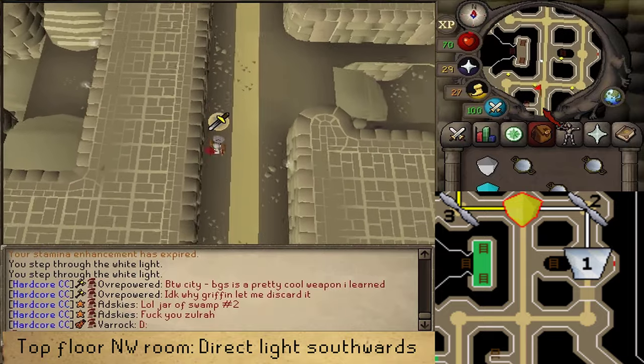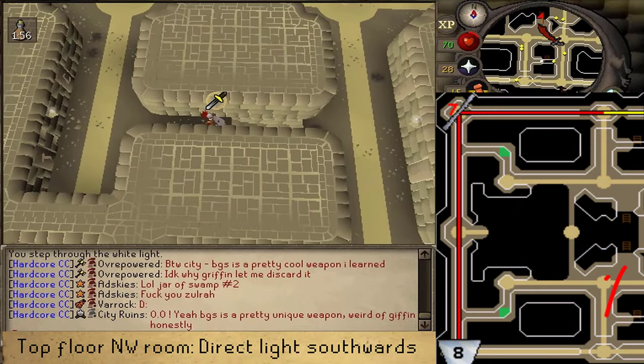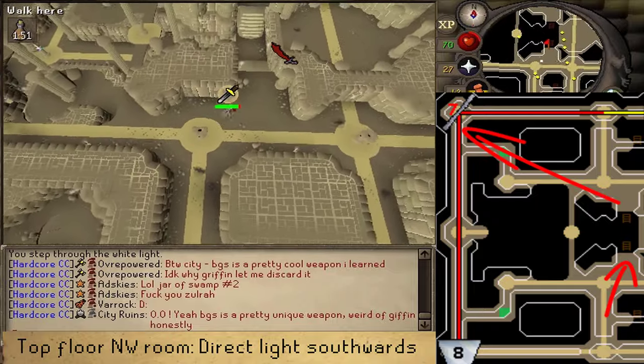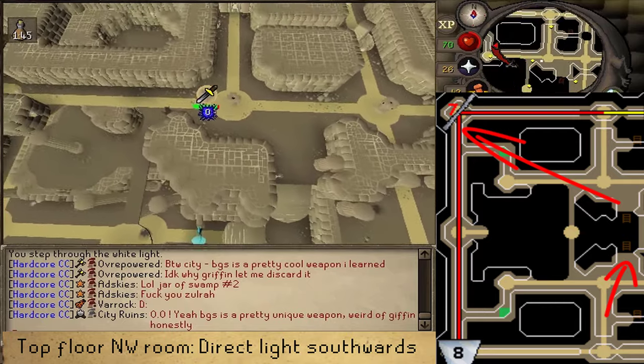So keep going south. Use the staircase, or the ladder, doesn't matter. Then go north to the double staircase. And from the double staircase, go directly west and go through the sawmill operating machine once again.